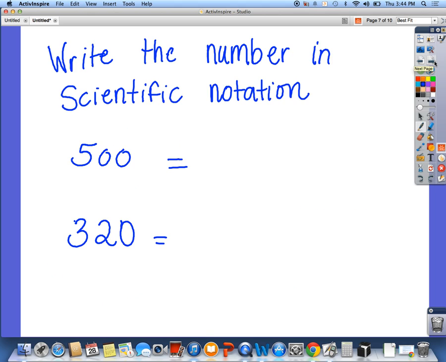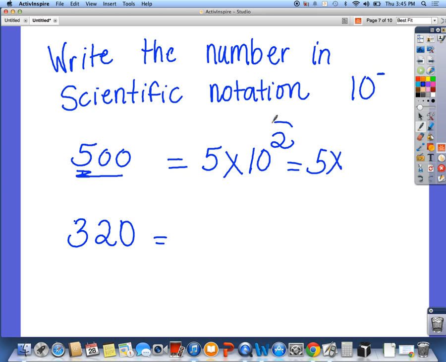Now we're going to go back and do a little bit of practice with scientific notation. I know that it has to have to the power of 10, whatever power it needs to be to get this number. So let's start off. I'm going to take 5, because I need to have that whole number. What can I multiply 5 by to get 500? It's got to be to the power of 10. You're right, it's going to be 5 times 10 to the second power, because I know that 10 to the second power is 100, and 5 times 100 equals 500.